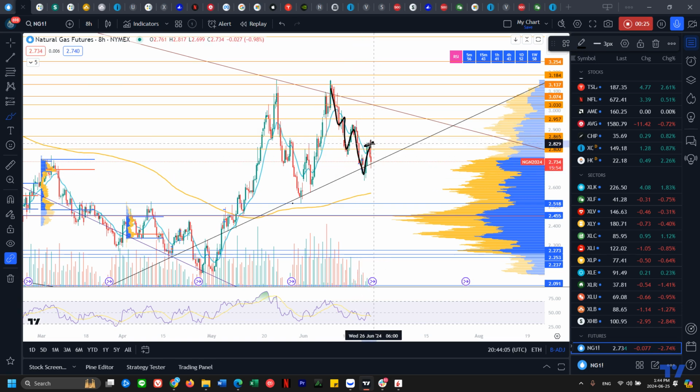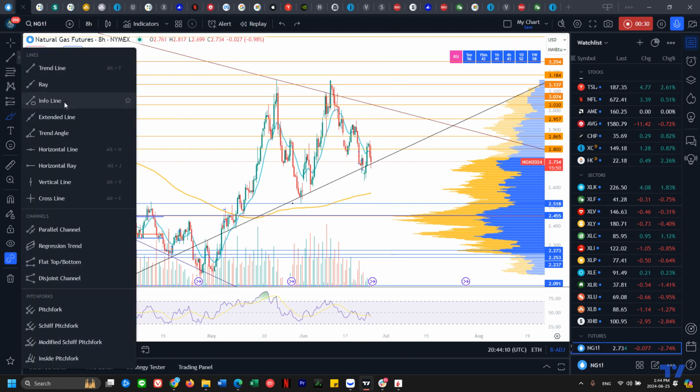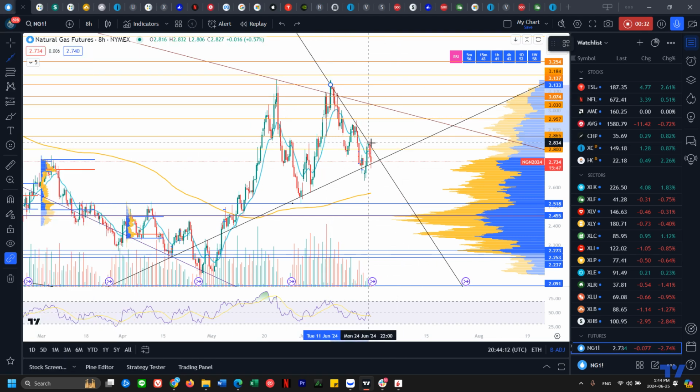And we're still in a daily 8-hour downtrend on natural gas, as you can see on this bounce. The pivot is still below this pivot. So as long as the downtrend is still intact, we don't want to be fighting the trend, but we are at support. So we did bounce, kind of gap down on it on Sunday, but we still bounced back above it. So I count that as a bounce, another bounce right there.